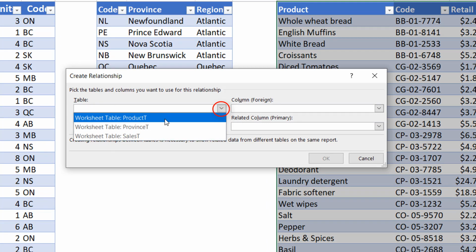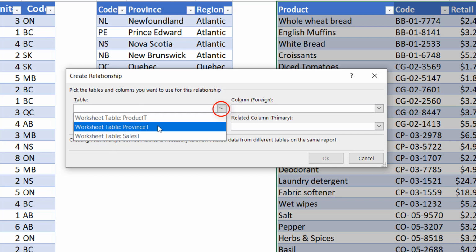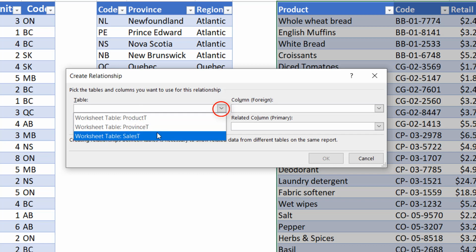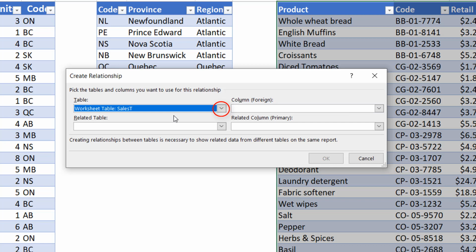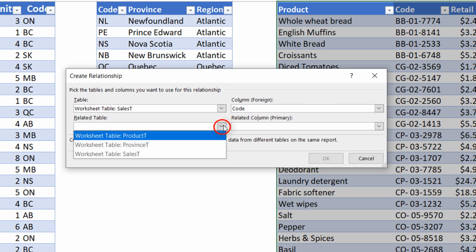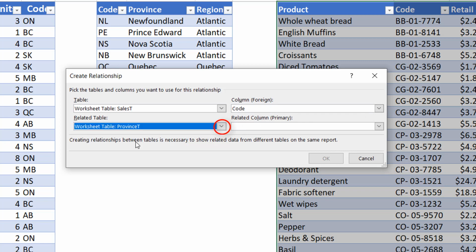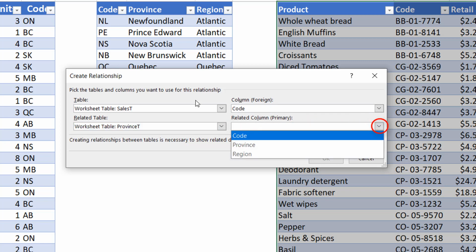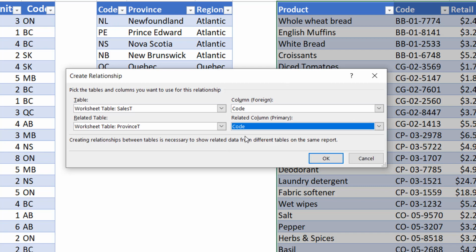It says Worksheet Table Product, Worksheet Table Province, and Worksheet Table Sales. That's going to change in a minute. Then which field will be used for connecting the tables? From here, I select the code field. What's the matching table? I select the province table, and from here I'll be selecting the matching field in column F, which is the code.